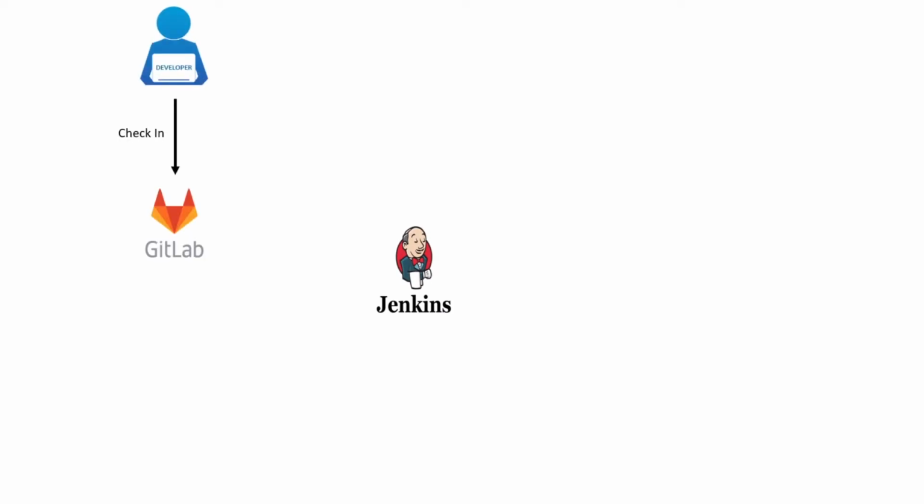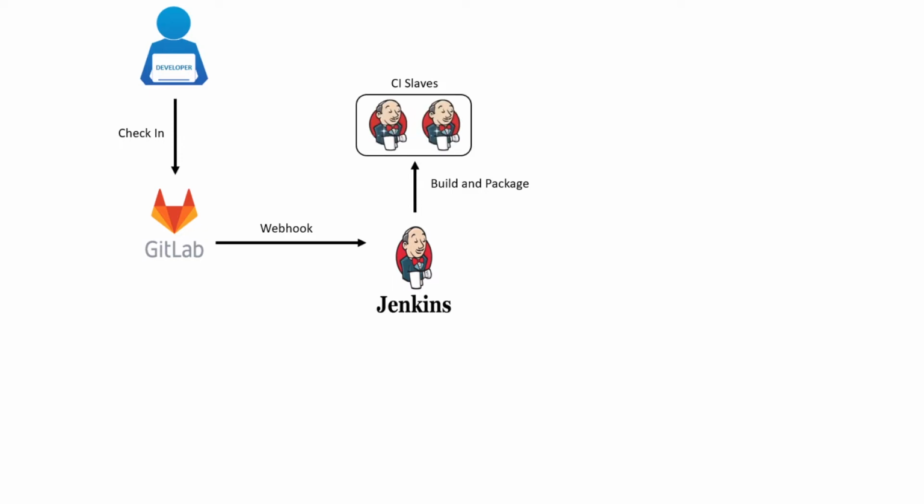Jenkins job will pull the Java application source code from GitLab. A webhook is configured on GitLab, so that the deployment job will trigger automatically when a commit happens on a particular branch. In the next stage, the Java application source code will be built, either in Jenkins master or slaves. In case of any failures in the build step, the pipeline will be aborted. The deployment package will be archived on Jenkins for future use.